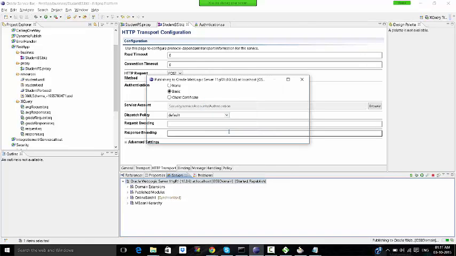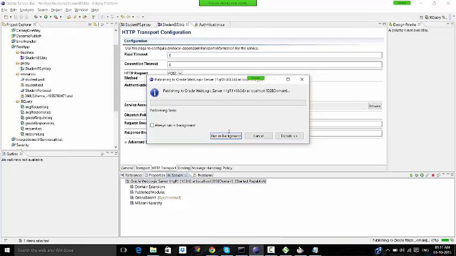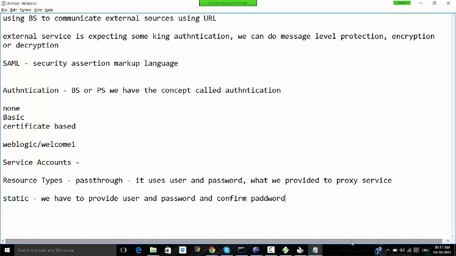Republish. Apart from static and pass through, we have one more option called mapping. Where do I need to use mapping? When my proxy service and my endpoint service are in different locations.